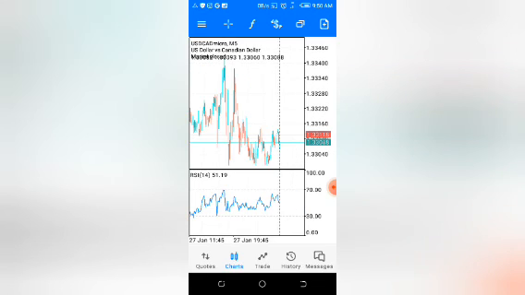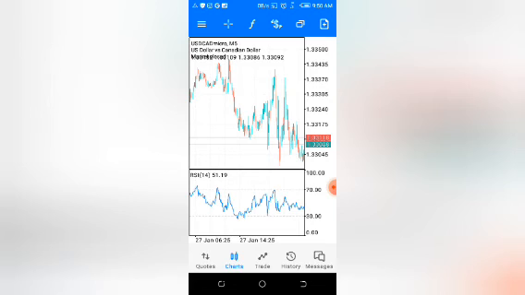So let's look at where this strategy might not work: when the RSI does not exactly cross the 70 or the 30. You can enter those ones, but what I would advise is to make sure that it crosses through the line, and that's how you can get better trades. When it oversells, it means you are going for a buy, and when it overbuys, it means you are going for a sell. That shouldn't be confusing for you, and that's the end of this trading strategy, the simple RSI trading strategy.